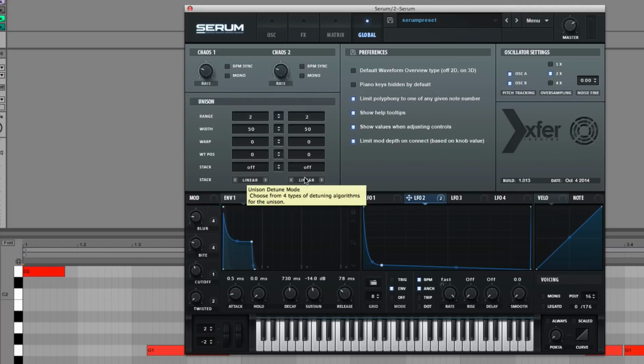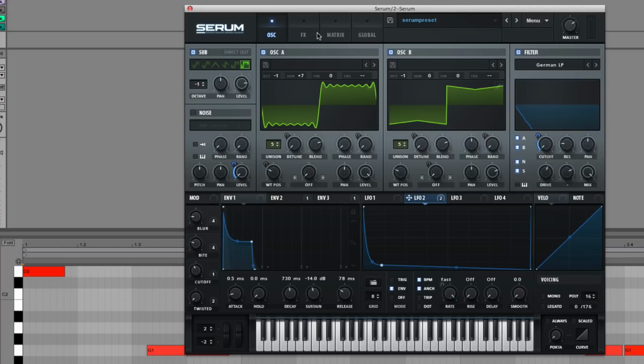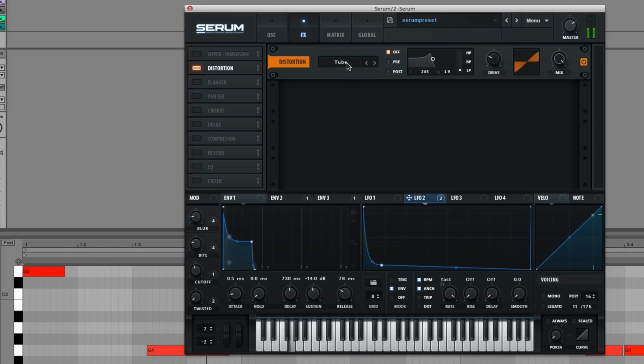Having your stereo width too wide is not good if you want a really high quality mix, or you have to do it selectively and not on the whole frequency spectrum. So in the FX unit, I can bring up some distortion. You can hear how the distortion makes the filter snap sound more like a bite than a pop. The filter on its own sounds like it's grasping for something. Whereas with the distortion, it adds a driving force, like it's pushing you forward. Mix with the dry wet.